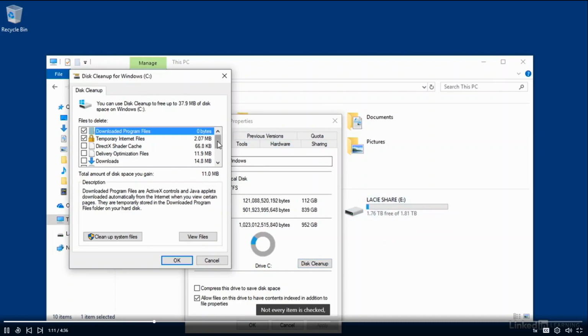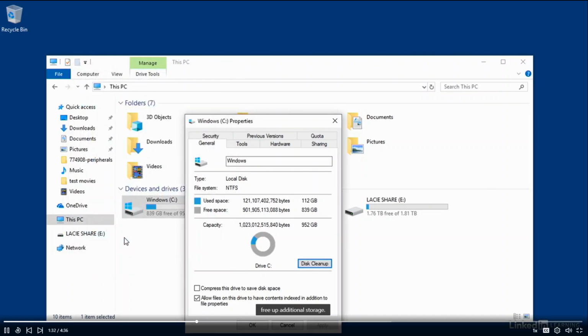Here you see the results with various categories of files listed and how much space will be freed. Not every item is checked, so review the list to see if you're okay with checking some of the other items that the utility left blank. Pretty much everything on this list is inconsequential. Here, the total amount of storage freed is 37.9 megabytes. You can also click the Clean Up System Files button to see if any items there might free up additional storage. When you click the button, the program starts again, but also includes some Windows system files.